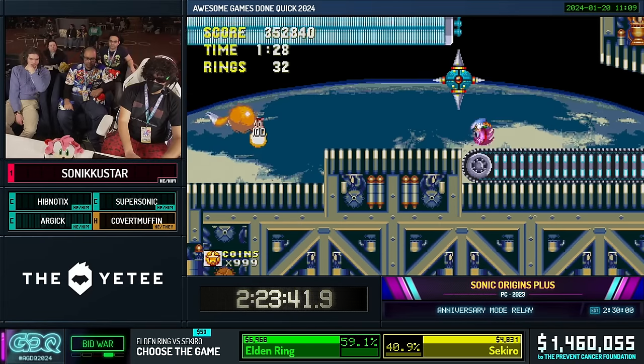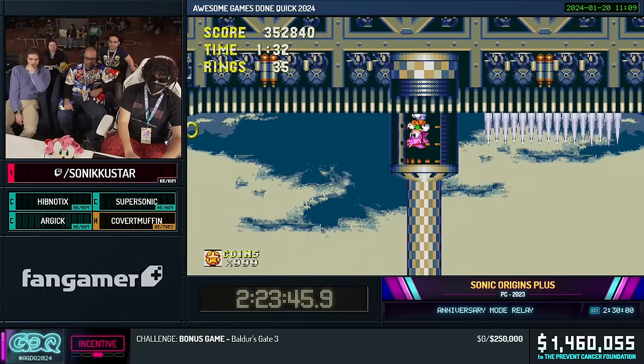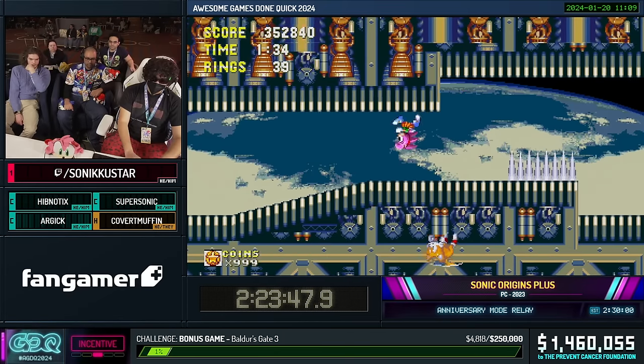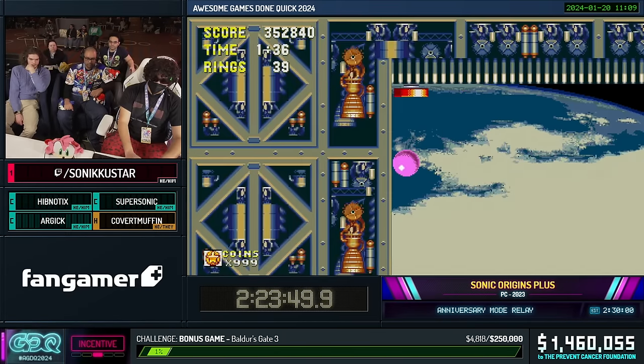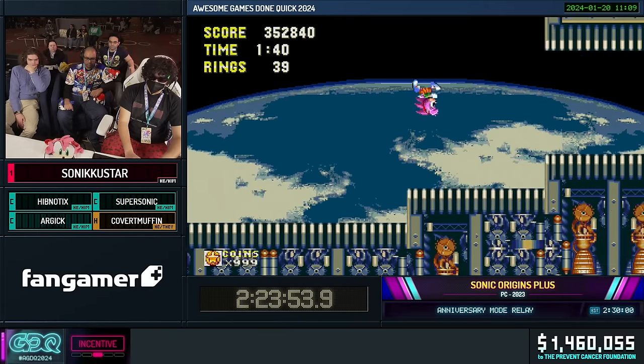Very nice there. Just having Tails fly up after the first one just to make sure Tails is where Sonikkustar needs him to be. Now it's basically plain sailing towards the rest of the stage here. There's a lot of platform movements that we need to do, but nothing that we haven't seen before.